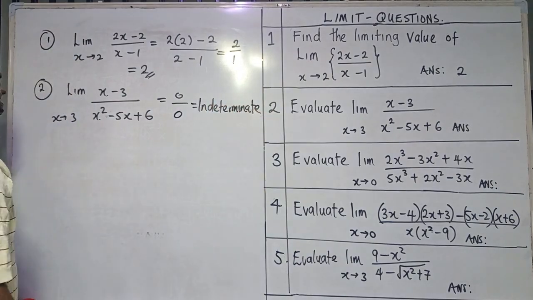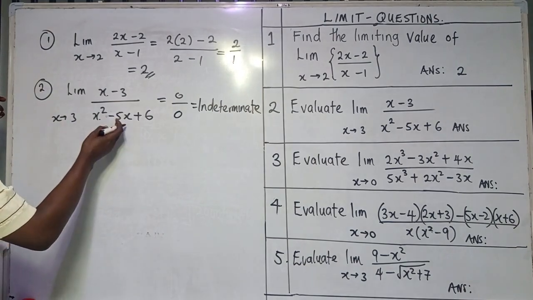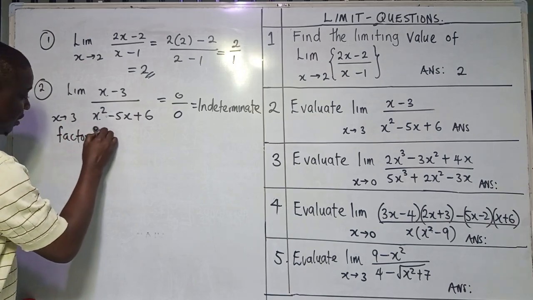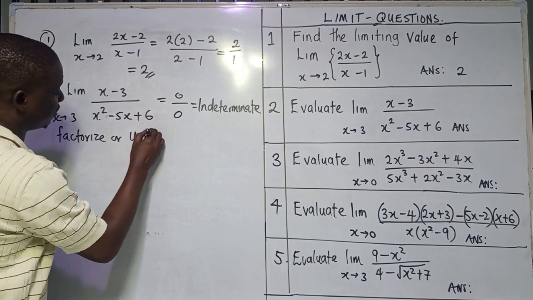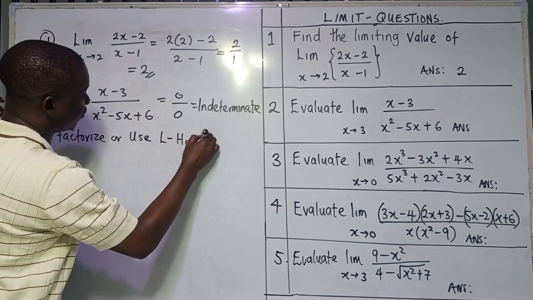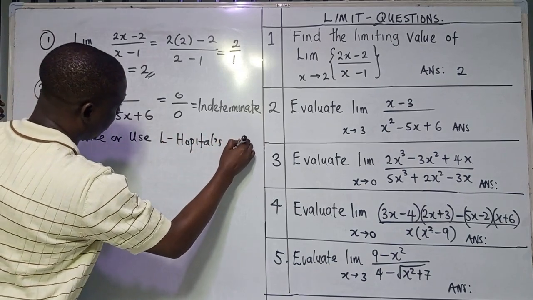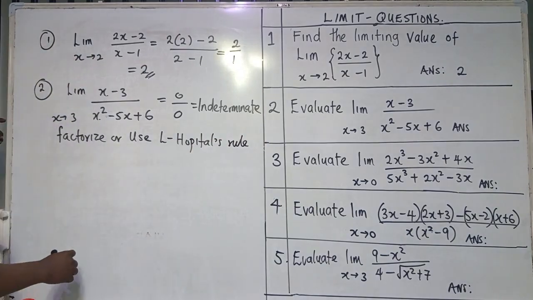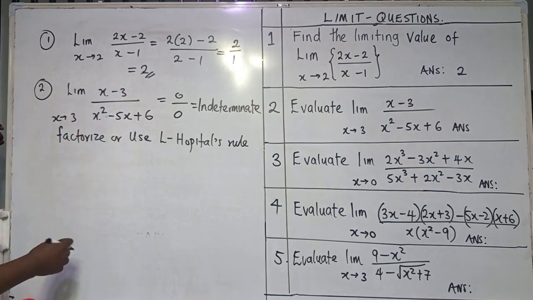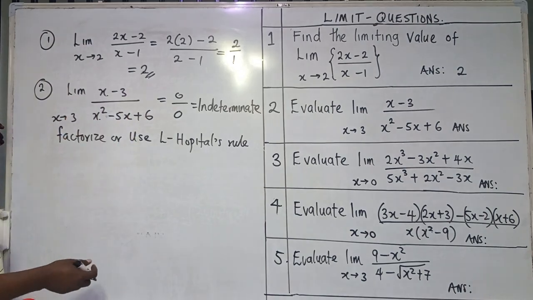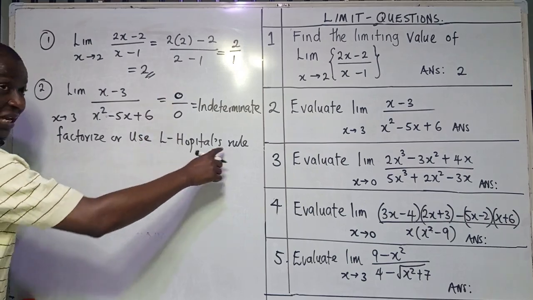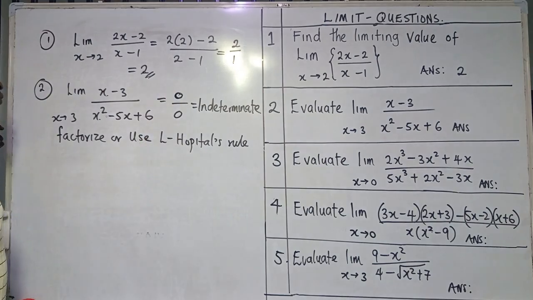And when a limit is indeterminate, you have to either factorize further, or use what they call L'Hopital's rule. I want us to use this rule so that we can understand it. You can factorize the denominator, then eliminate the numerator. That can work, but let's use L'Hopital's rule for the sake of those that are just meeting it for the first time or hearing this word L'Hopital's for the first time.